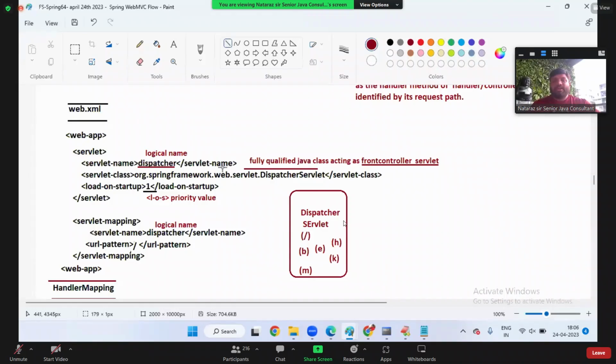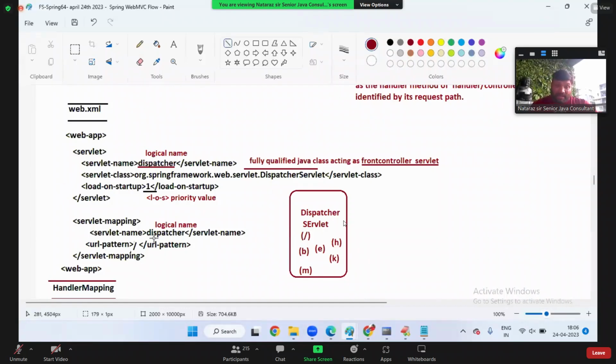And what is the most important component in a Spring MVC application? Dispatcher servlet. If the dispatcher servlet object is created only when I give the first request, when will it keep other objects ready, and when will it use them for request processing? Everything is delayed, na boss. If the dispatcher servlet object is ready the moment I deploy the web application, by the time the first request comes it keeps other objects also ready. So the first request processing time will be reduced or not? That's why it is better to enable load on startup, guys.